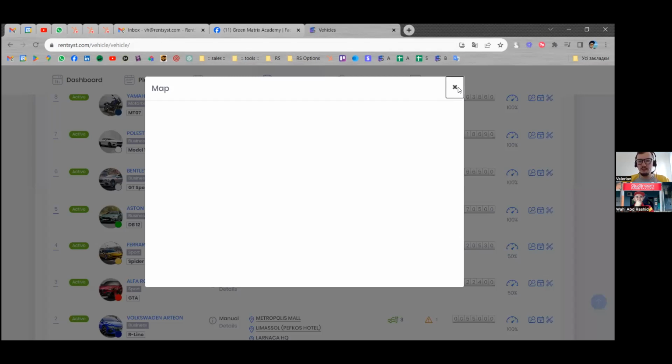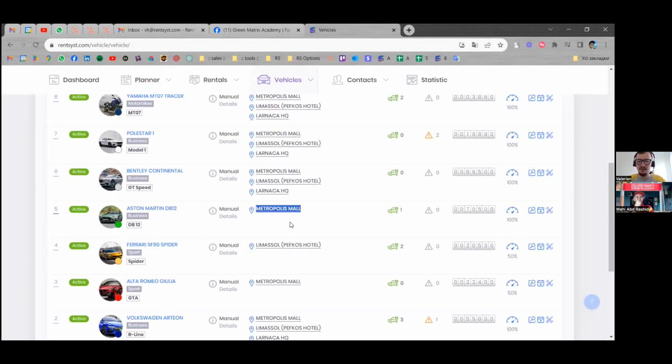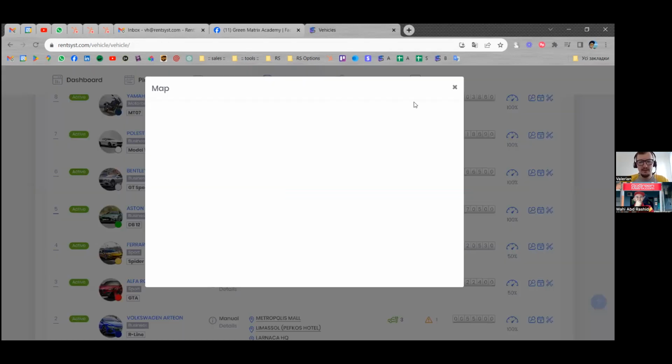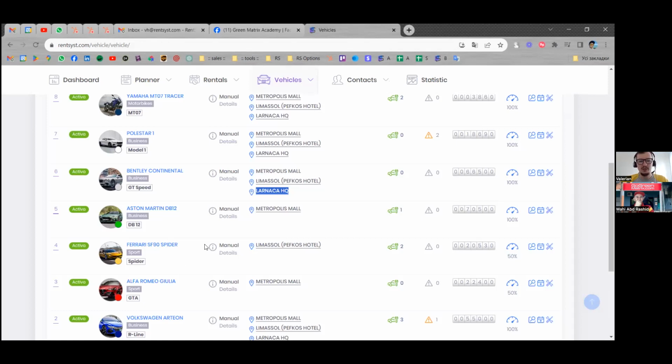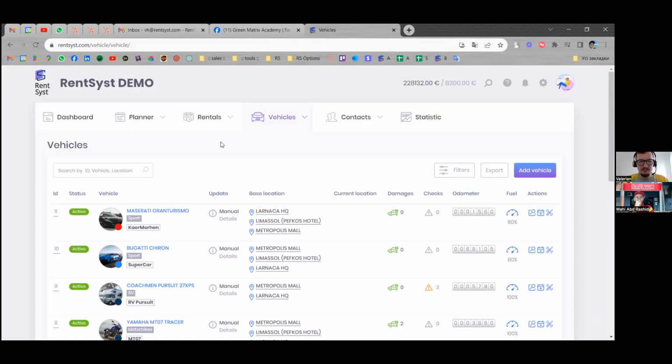So when the customer on the website, or you manually, add a reservation, if you search for a vehicle inside Larnaca HQ, this vehicle will not show because it is located in another place. So basically you can apply different fleets to different locations, and depending on the customer's preferences, the system automatically shows you the availability of these vehicles.